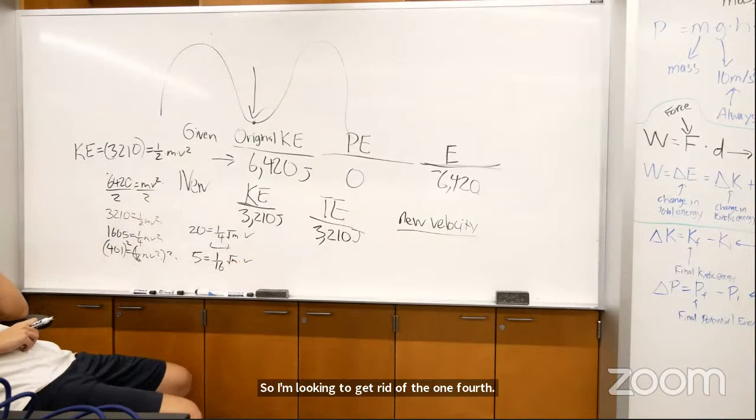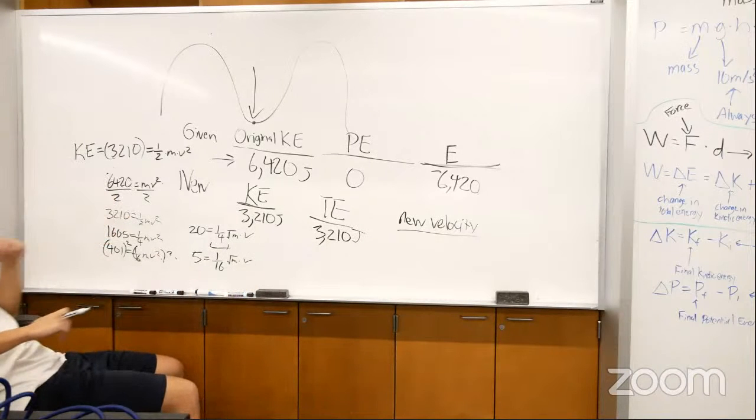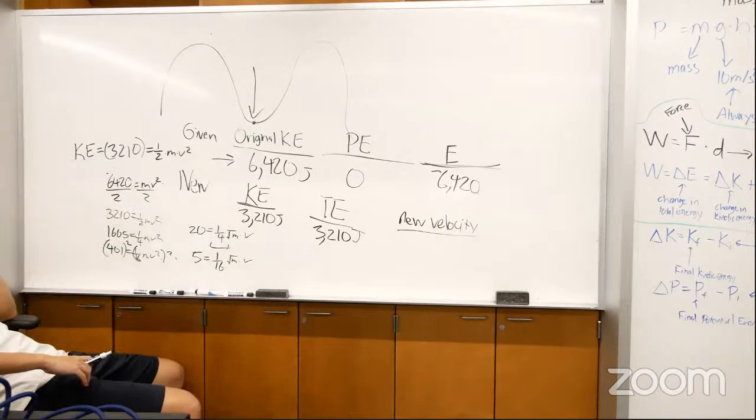Is there a way I could get over the fractions? So instead of dividing it, what else could you try? Multiply? Okay, multiply. So what do you want to multiply by? How can I get rid of it by multiplying? What would I multiply by? What do you think? 1/4?